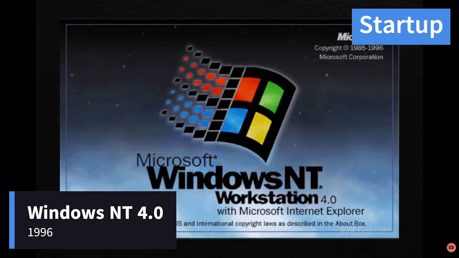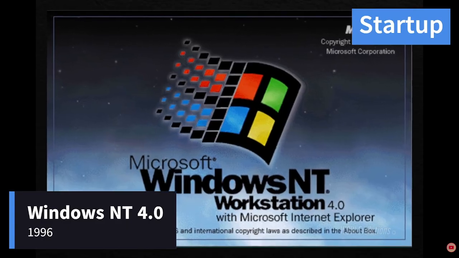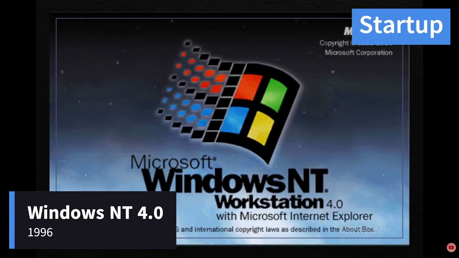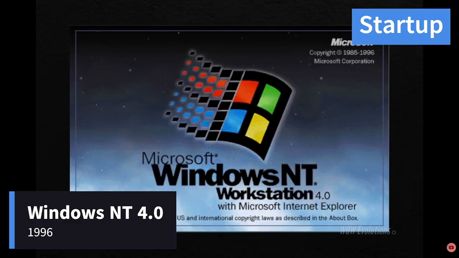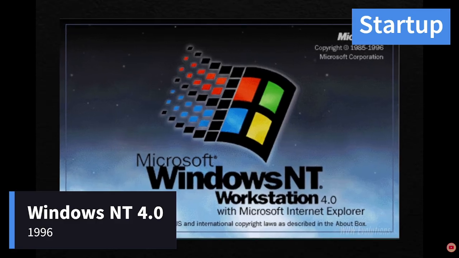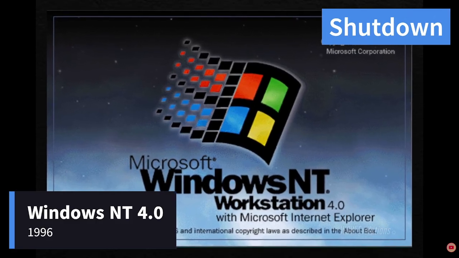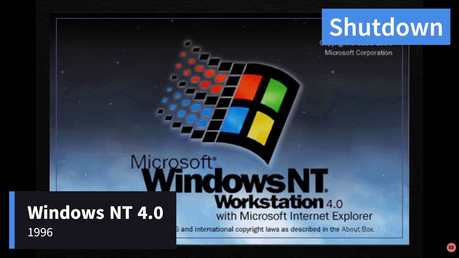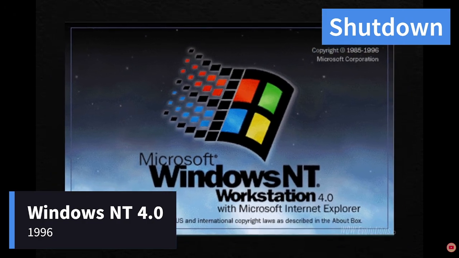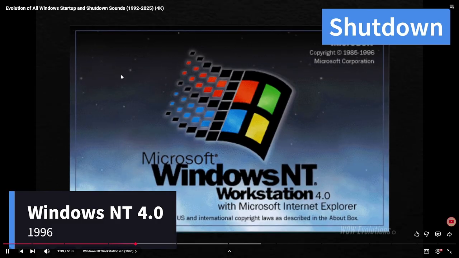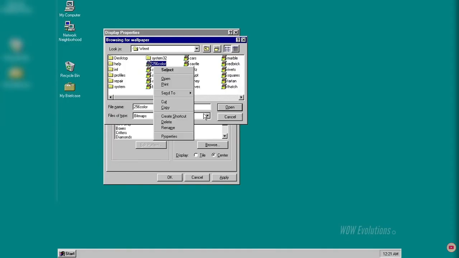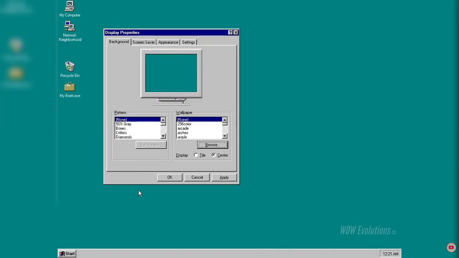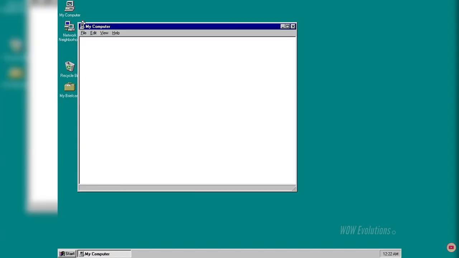Windows NT 4.0. Next up, we have Windows NT 4.0, which was released in 1996.